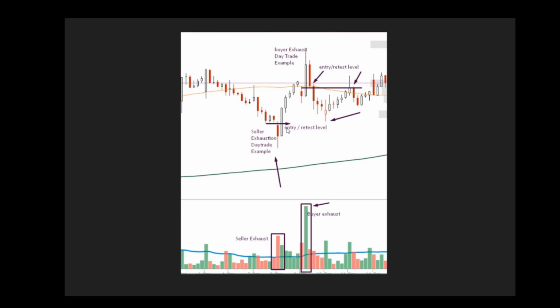You know, the reason it says entry slash retest level is, if I were to extend this arrow to the right, you can see, and this comes back to that fundamental belief that it will always come back down and retest price. If I were to extend this arrow to the right, this wick right here would have just confirmed that move. And then this is a whole different strategy right here, buying this dip and scalping this right here.